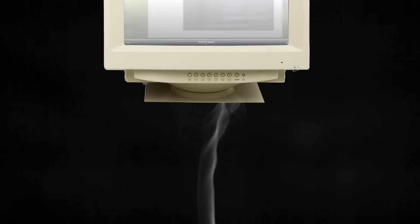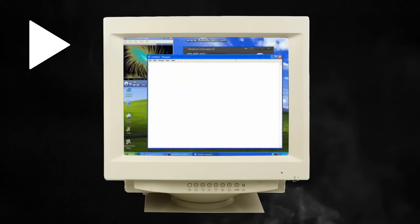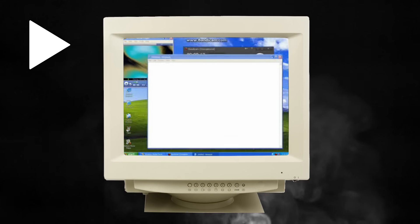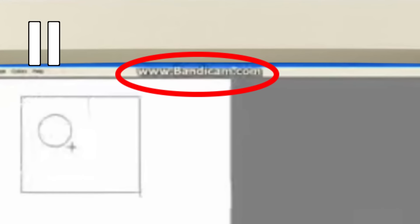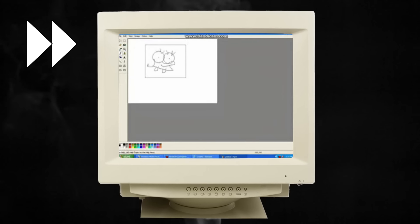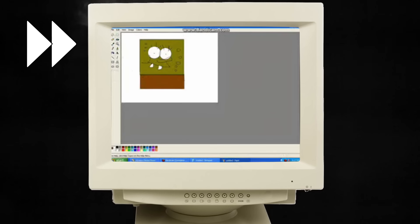I'm intrigued, let's see what this is all about. Upon starting the video, we see a low-quality 240p screen recording of a Windows XP desktop with Notepad open in the foreground. Text is then typed into the Notepad reading 'How to Draw Spongebob Tutorial,' as Black Sabbath's Paranoid begins to play in the background. There is a watermark reading www.bandycam.com. Continuing through the video, we see Microsoft Paint is opened up and SpongeBob is drawn on screen. And that's it — that's the video. The screen recording is obviously sped up, and the entire video lasts less than a minute.